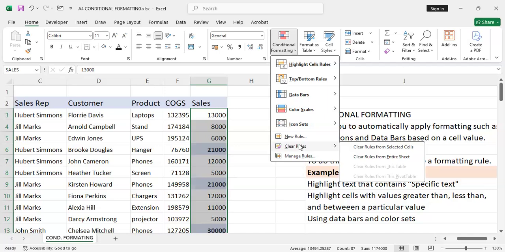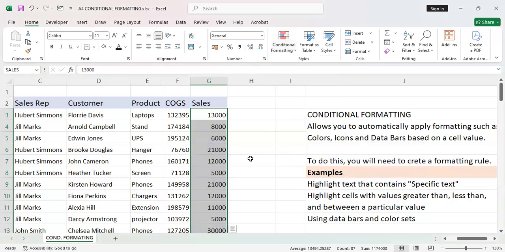If you have conditional formatting all over the worksheet and you want to clear everything at once, you can say from entire worksheet. But for us, we only have it in this place, so even if we say entire worksheet, no problem. But if you are not sure, just clear from where you selected. Clear rules from selected cell.